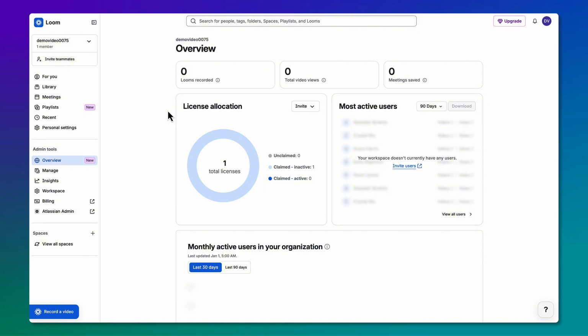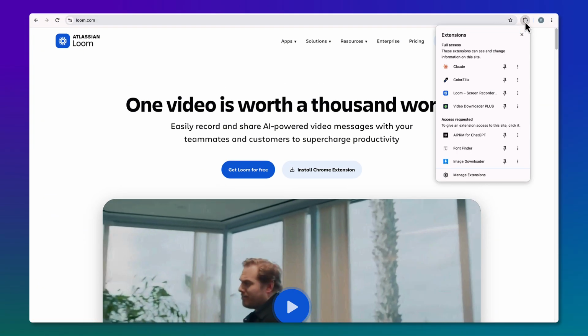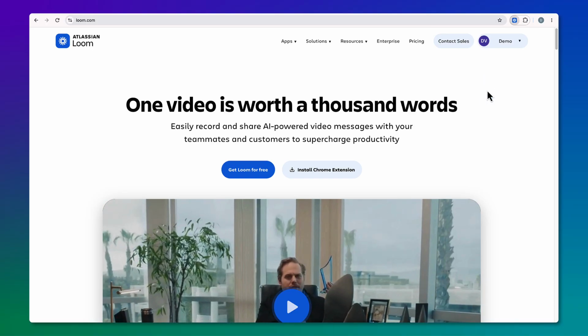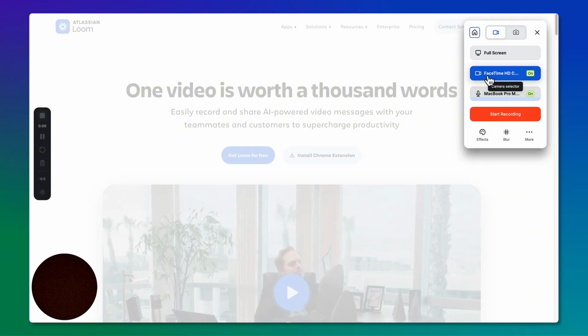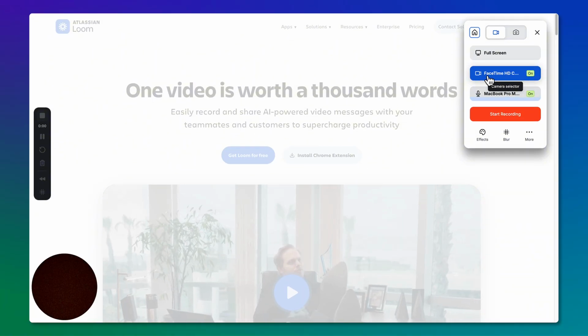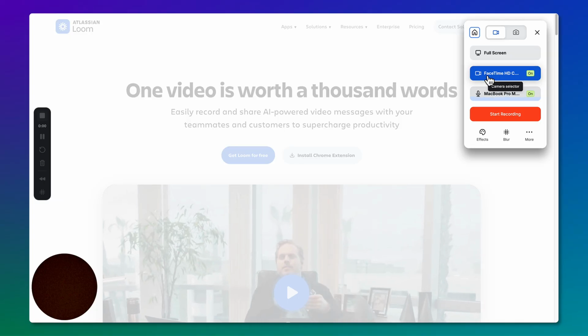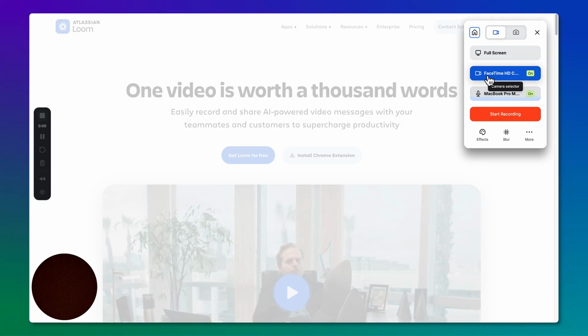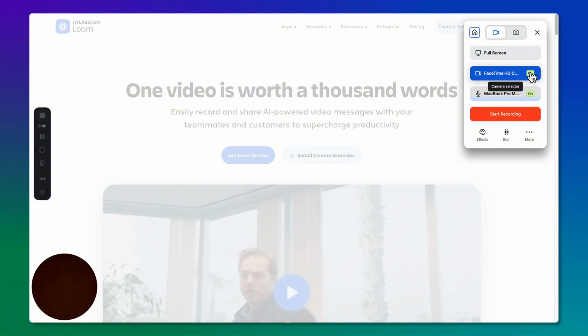Now to record a video with Loom, let's open the extensions menu from the top, and here find and click on the Loom extension. Once I select it, you can see the Loom options appear on the screen. You will find a menu at the top of the screen with several features. You can also see the camera circle at the bottom, which allows you to capture your screen while recording yourself and explaining the content. For this example, I will turn off the face cam.